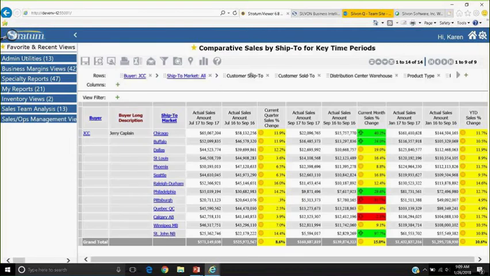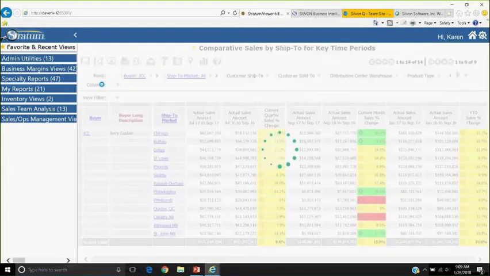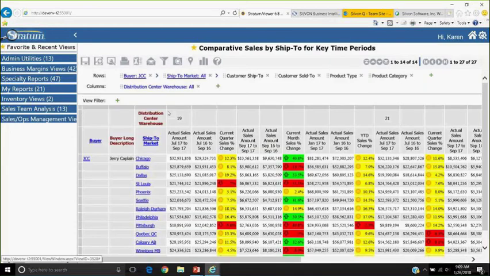So there's customer ship to, which I just added, and I wanted it to be after ship to market, so I drilled up there first and then I did the add. Again, if I had added now and I wanted it to show somewhere else, that's fine, because I can drag and drop. I can also drag and drop or move something from rows to columns. I'll drop it there to change, again, how I'm looking at data in the view.